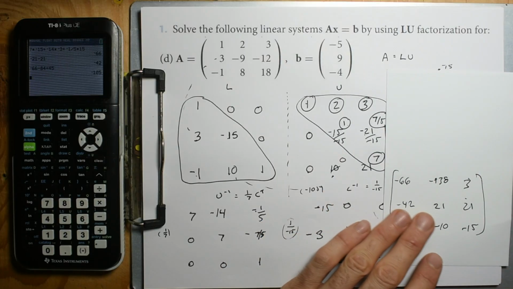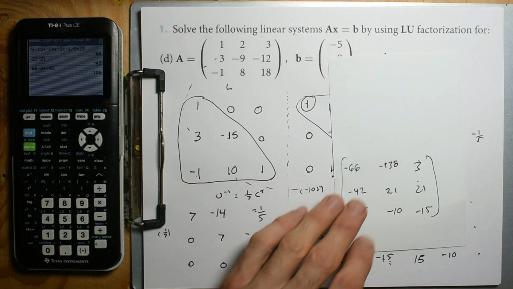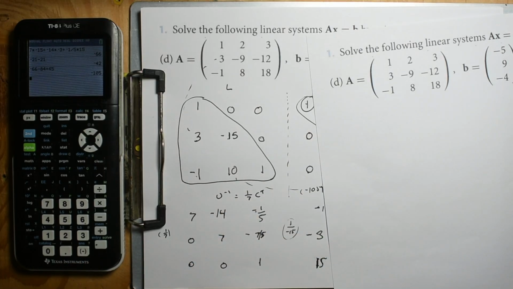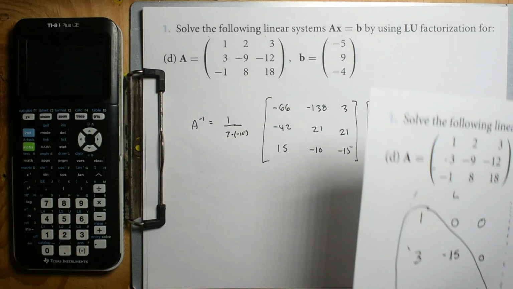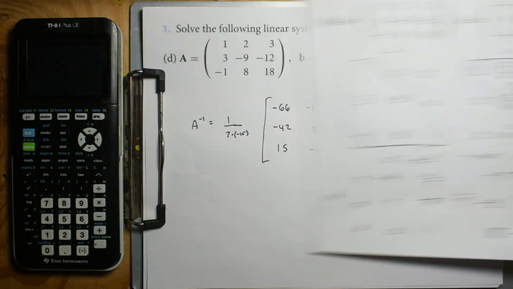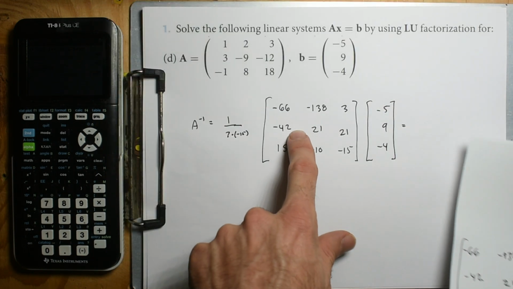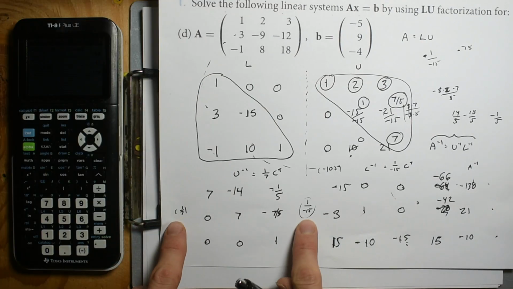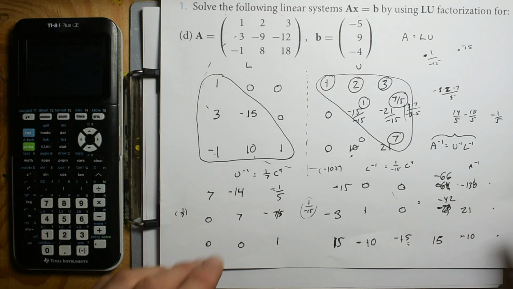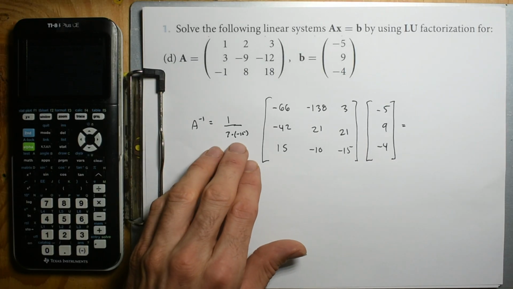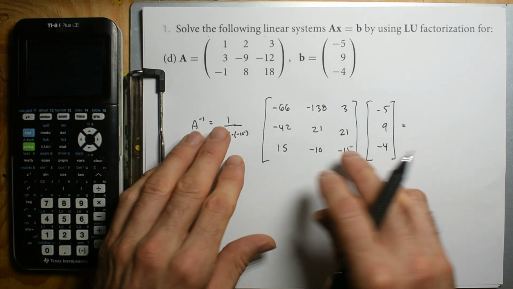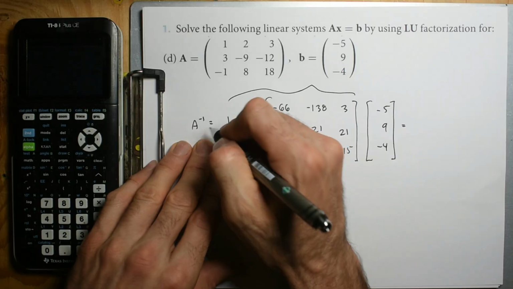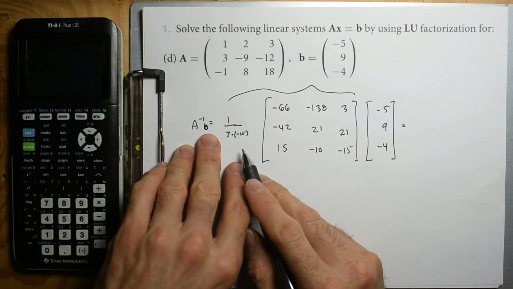So now what we can do is say that we have our inverse of A. I'm going to grab a new sheet of paper. All right, so I took that inverse of A that we got, and I put it right here. But the inverse of A still has to have these scalars. To actually make it the inverse of A, we got to divide by those determinants. And so this whole thing is the inverse of A. And so we have inverse A times B.